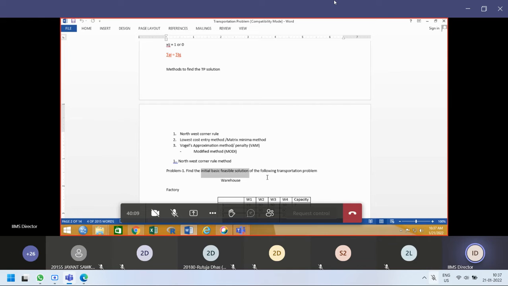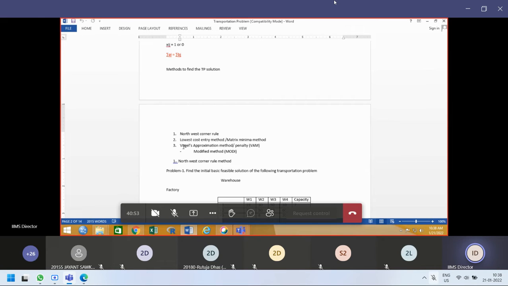Note down, right? The first two methods do not give the optimal, best solution. I cannot say that it is the worst solution, but it is not the best solution, and still we have a better solution than this, right? Is it clear? So the first two methods are not giving the optimal solution. They are not giving the best solution, right? The best solution can be decided by using Vogel's approximation method. So now the next point is very important. Vogel's approximation method gives an optimal solution. All right. Vogel's approximation method gives an optimal solution.